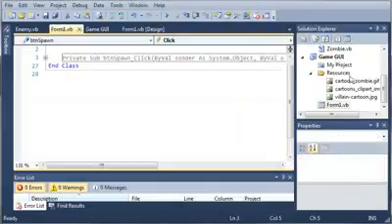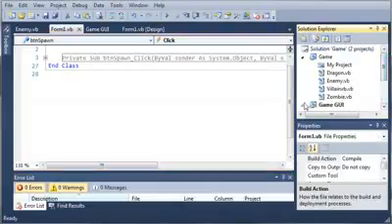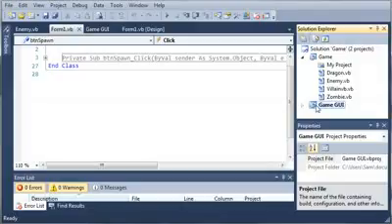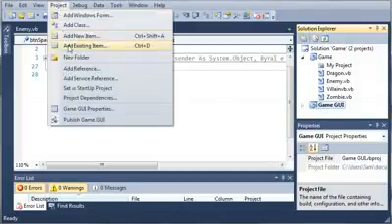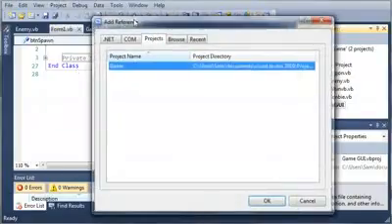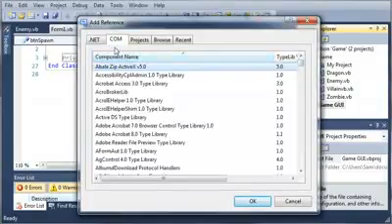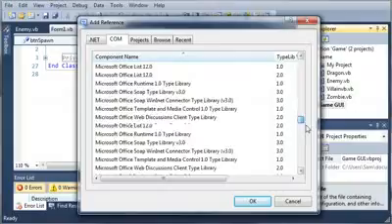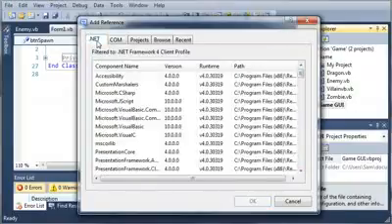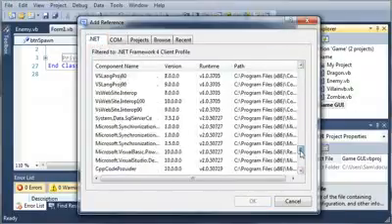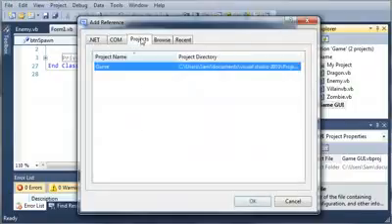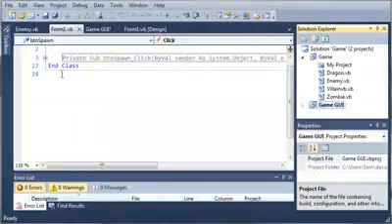So in order to use our classes from our game class library, we need to have game GUI selected, and we need to come up here to project and add a reference. Now we need to reference the DLL that we created by creating our class library. You can see there's a whole bunch of stuff built into the .NET framework that we can reference. We're just going to select projects, select the game project, and click OK.